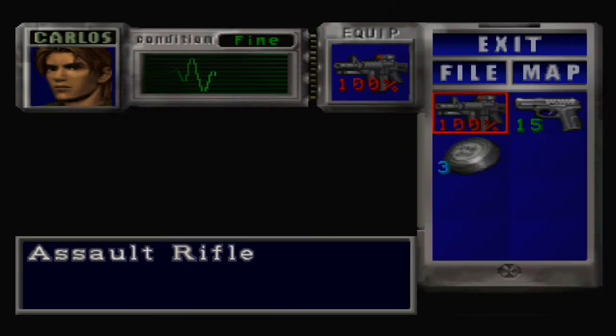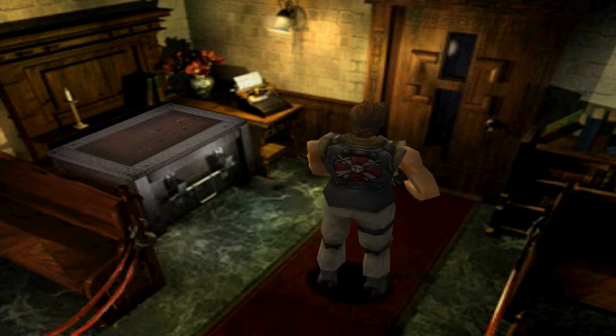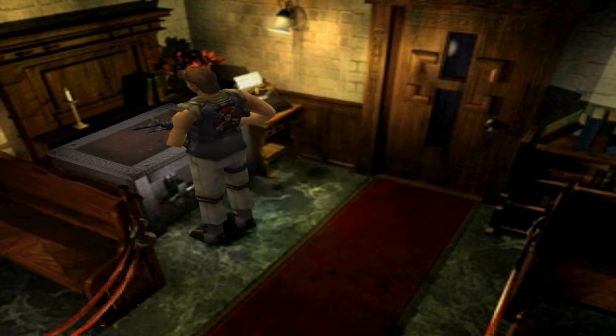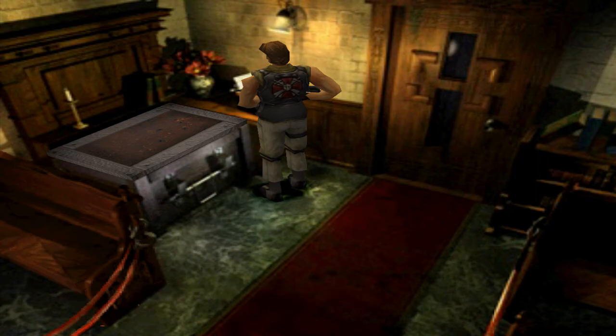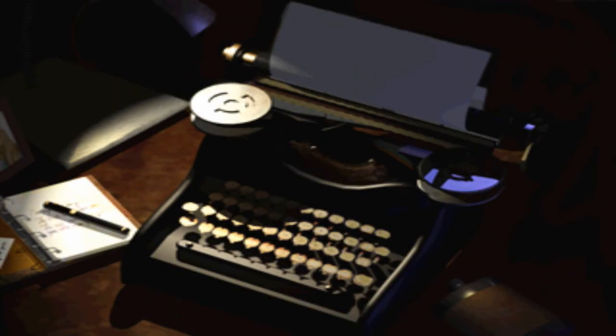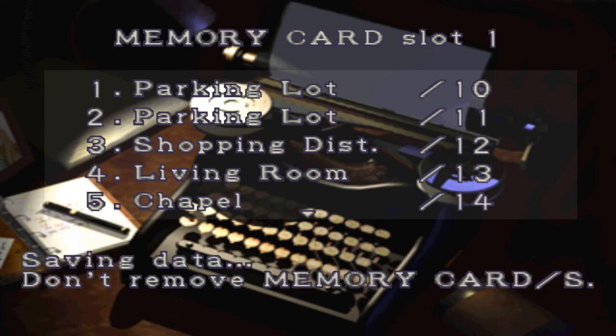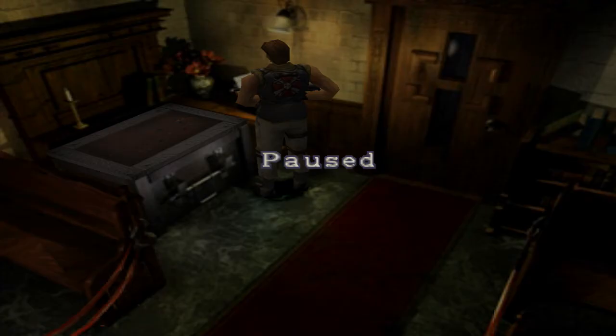It doesn't sound like she's got much of a choice. Oh, boy. Look at that ugly mug. Now playing as Carlos. Vain incarnate. We're going to be saving. I can save my progress here. I will save my progress here. Thank you. Save one. Obviously. Let's go right back to the beginning. There we go. Save. Chapel 15. Okay, well, I'm going to end it there then, guys.